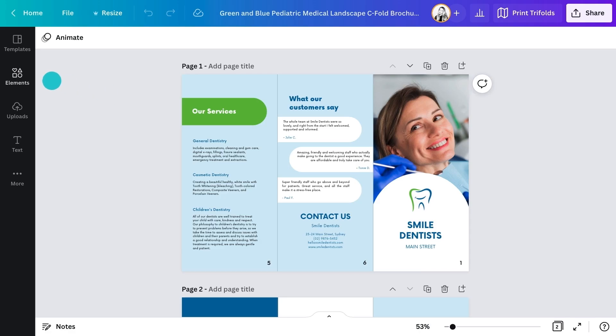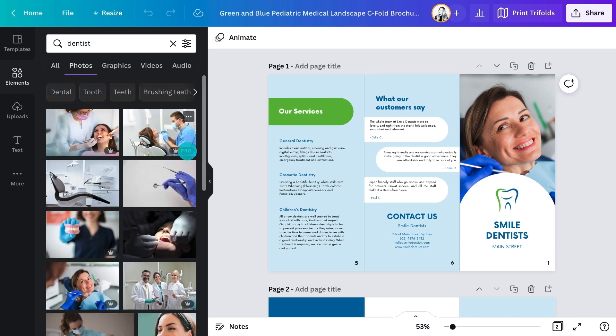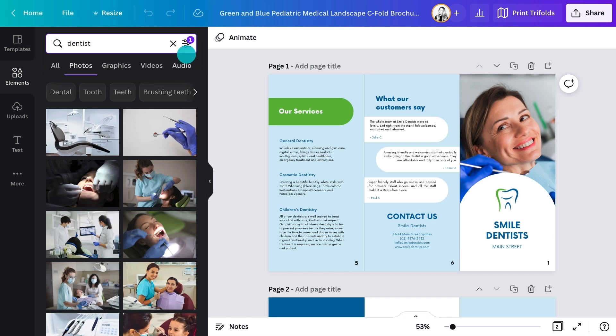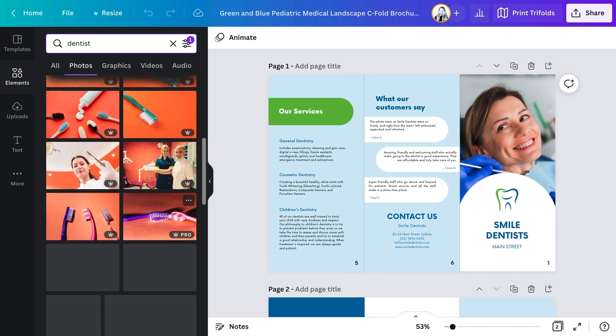A question asked a lot is about image usage rights. If you're using someone else's images, check that they're licensed for print assets to avoid any headaches after you've had the brochure printed. Alternatively, you can utilise Canva's expansive image library, which is full of royalty-free images. Some images in Canva's library require payment — you'll recognise them because they have a little crown next to them. Pro users get access to these, but you can filter from the Elements tab to show only free-to-use options. You can also filter using a colour, which will only show photos primarily using that colour. Blue is common in dentistry, so selecting orange will make it much easier to find images that match your branding.